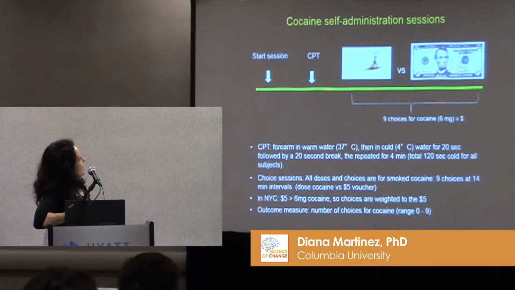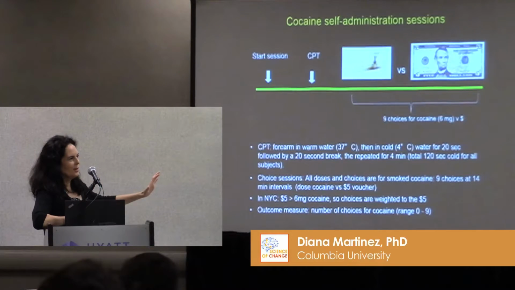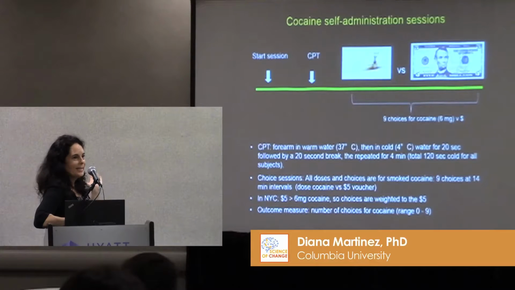We started the session. Here we gave them a cold pressor test, which is an aversive stimulus, and we worked hard to make it as aversive as possible. What happens generally with a cold pressor test is that you have someone put their hand in warmish water and then they put it in really super cold water and then they take it out when they can't stand it anymore.